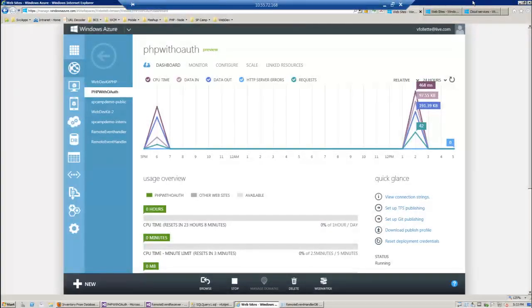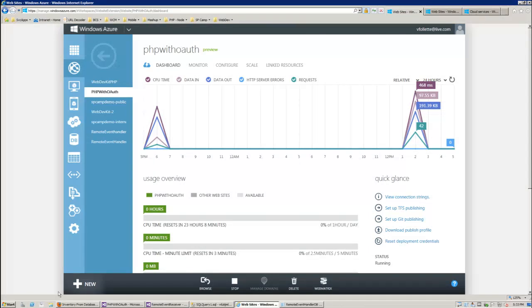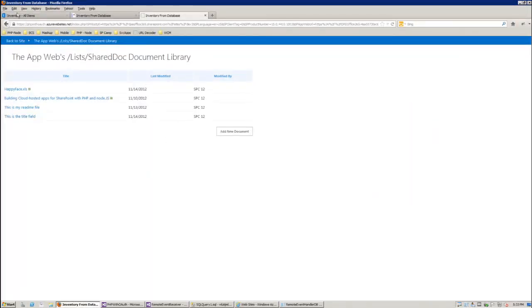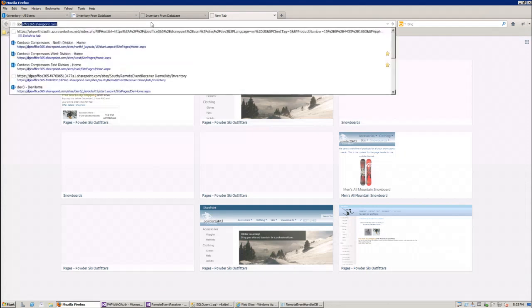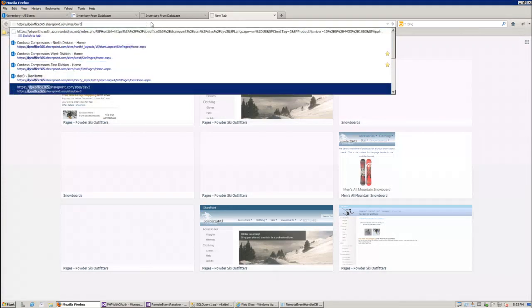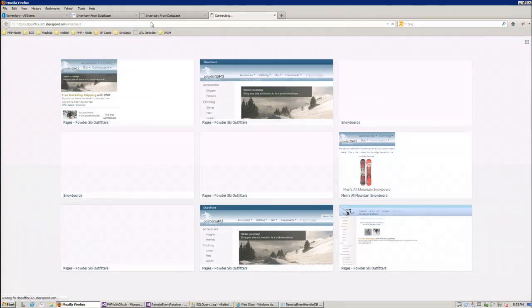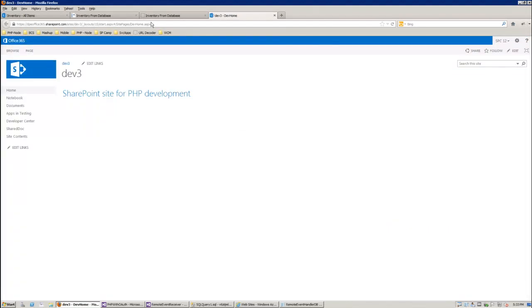There we go. Okay. So the first place that I'm going to head is out to my SharePoint server here. This SharePoint server is actually running on Office 365.